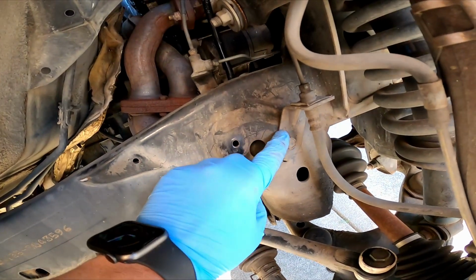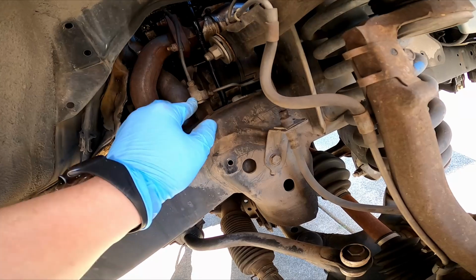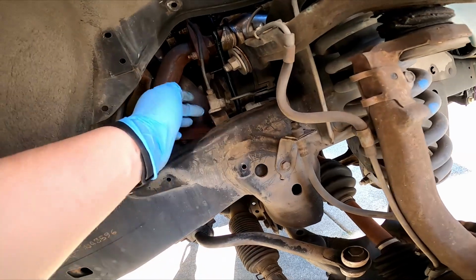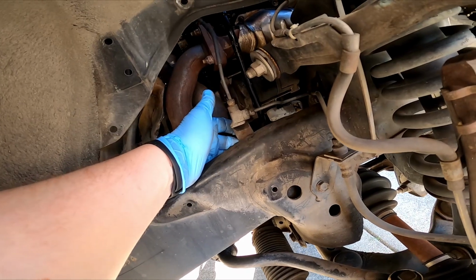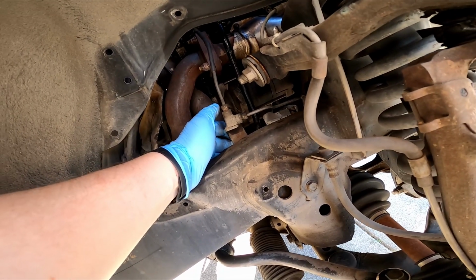We're going to remove the brackets that are holding the brake line on. We're not going to disconnect the brake line, but we're going to move these bolts here. There are two. There's a 12 mil here and there's a 12 mil on the other side of here. This we can do with a socket. This one back here we'll have to do with an open end or a box wrench. And that gives us better access.